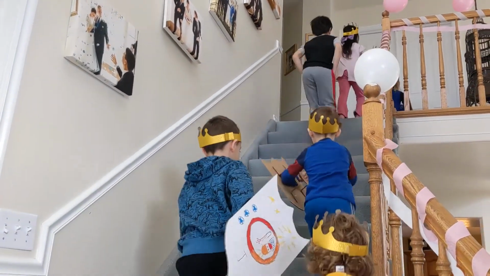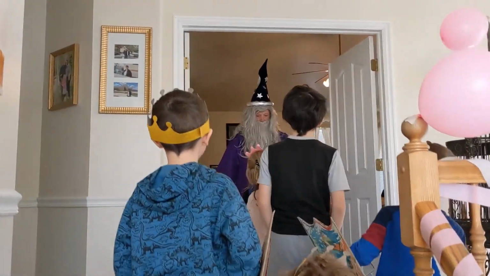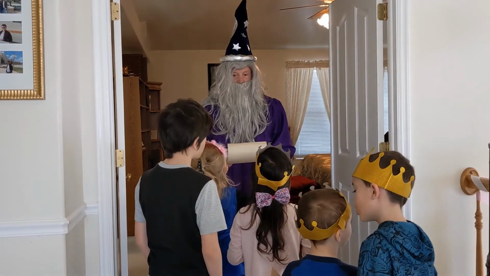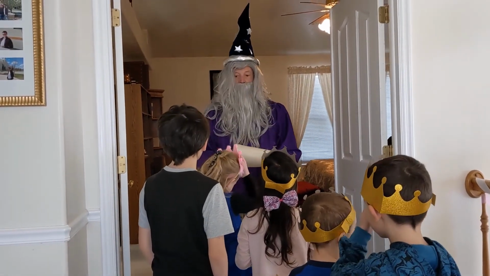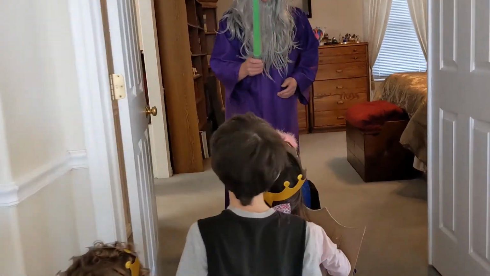And now, to find the wizard. The wizard will knight the candidates on behalf of the King of the Third Realm. The wizard will now knight each of the candidates.